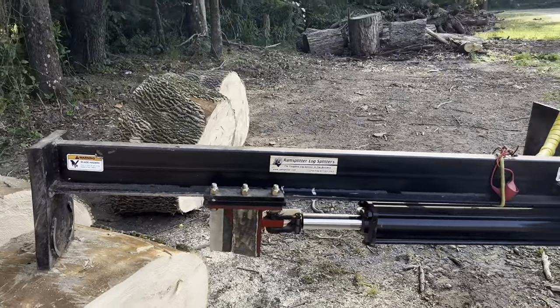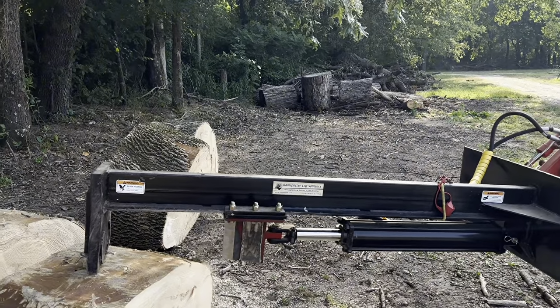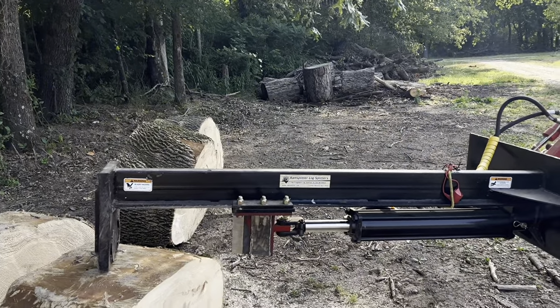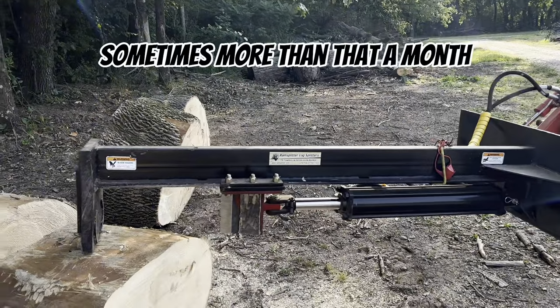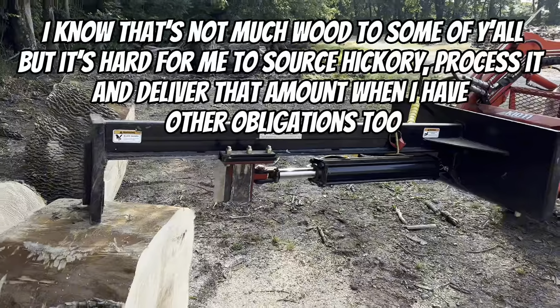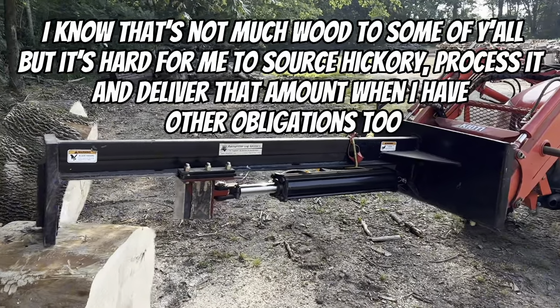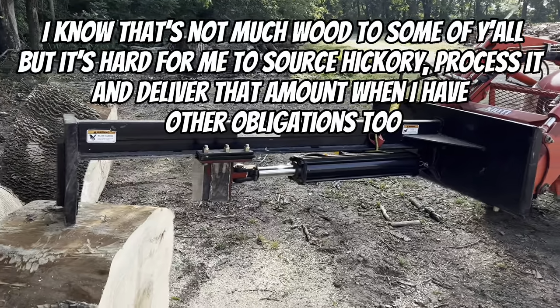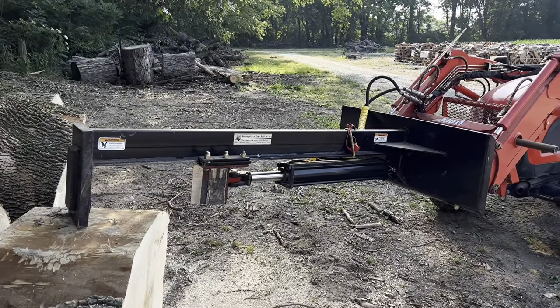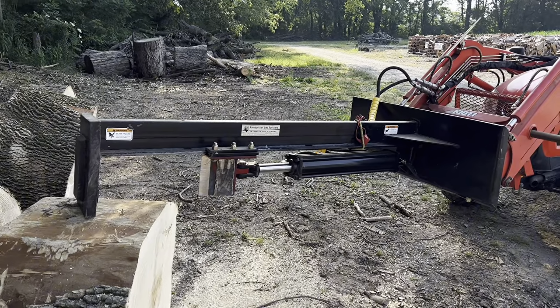I used to carry a restaurant wood, Southern Reds here in my area. And he went through almost two cords every month. Quite a bit of wood. And we parted ways. It was on good terms. It was nothing like that. He was a pleasure to deal with, and I may get with him again. But I just couldn't hardly keep up with all my other chores and that too.